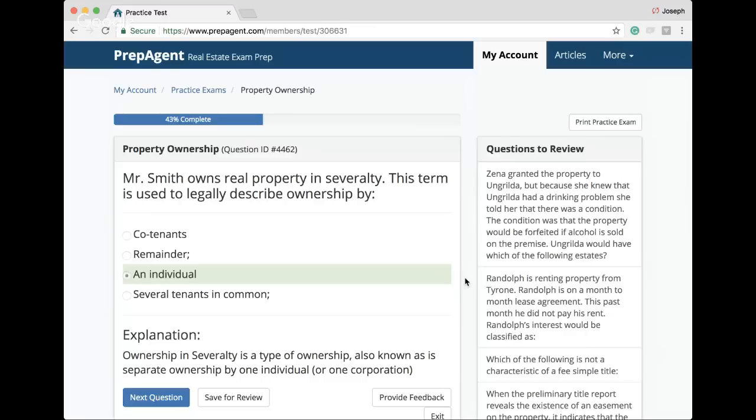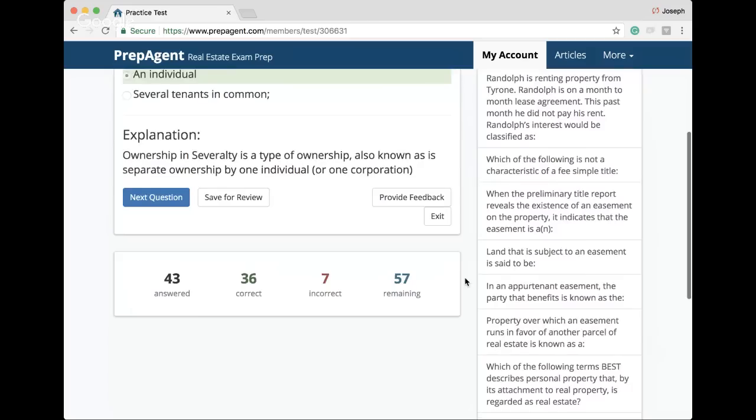And the answer is tenancy in common. Great job. And the reason is because joint tenancy has right of survivorship. You can't have right of survivorship with something that's not alive. Corporations are not a living thing. So therefore, you would take it as a tenant in common. In other words, you could take property as joint tenants with Joe, because we have the right of survivorship. But you cannot take property as a joint tenancy with PrepAgent because that's the company. Okay? Does that make sense? I hope it does. You got that right.